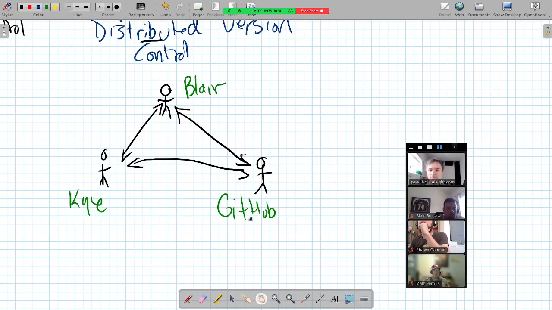It makes it so that if Blair goes on vacation, me and GitHub are fine. We can keep on going forward. There are also a bunch of other things that I think Git does way better than something like SVN, as far as allowing you to do experiments and have different branches. Some of those were features in centralized version control, but they're way better and more robust in Git.